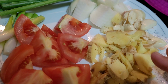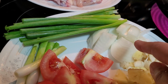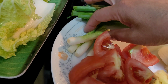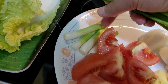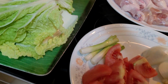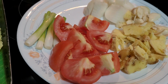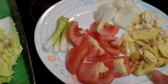lots and lots of pounded ginger, 1 head of pounded garlic, large white cooking onions, 1 large tomato, and also this, 4 stalks of white. This is a part of the cooking onions, which is the sibuyas dahon, or the white part. I just use 4 stalks, and then there you go. So what we will do is add this all together wonderfully.